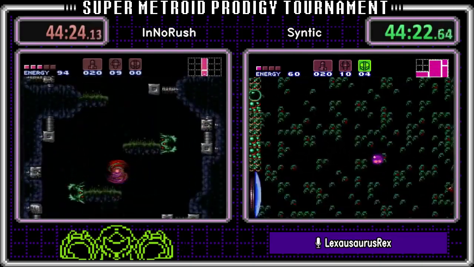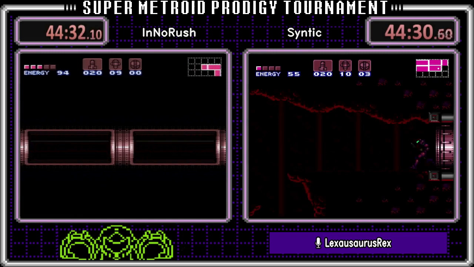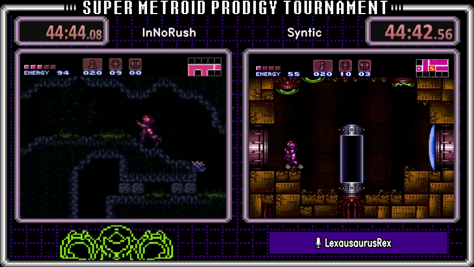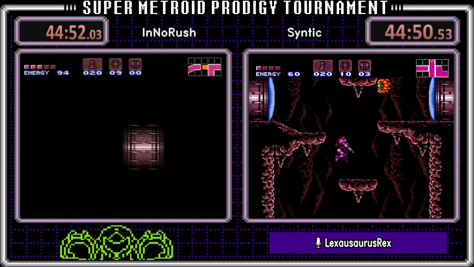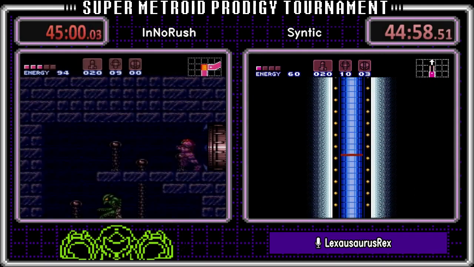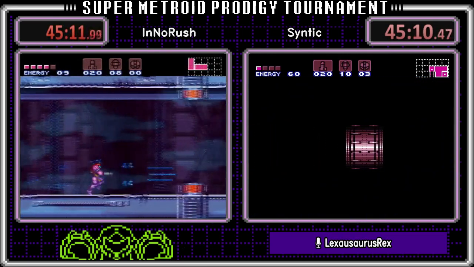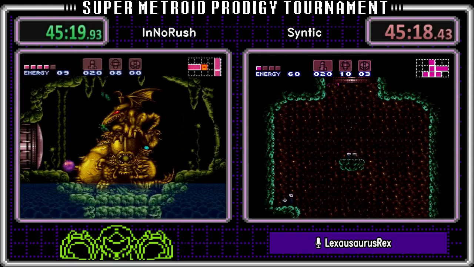Alright. We have Syntic made her way to the upper Norfair, trying to escape that hellish planet. While InNoRush is going to see these Golden Four. It's like a giant Buddha statue that it's kind of messed up. And soon, nobody will enter Norfair ever again for bolt runners. Practice Quake get killed 22 times in a row. The 23rd was not great. It's okay. Race stuff happens. It is quite alright, InNoRush.